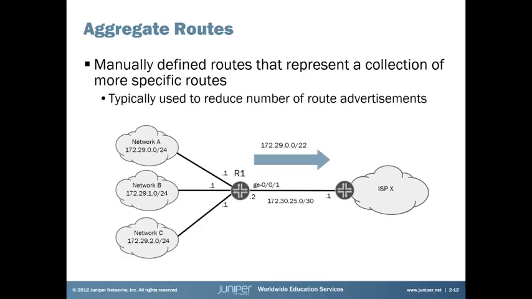So what you have to think is, yes, the frames are tagged to go out there, and I want the tags to stay on. So you kind of understand what's happening here to make sense out of something. That's just another example. Different vendors do use different names for exactly the same thing, but this one's not so hard. Aggregate and summary do mean the same thing. It's a manually defined route that represents a collection of more specific routes, typically used to reduce the number of route advertisements.